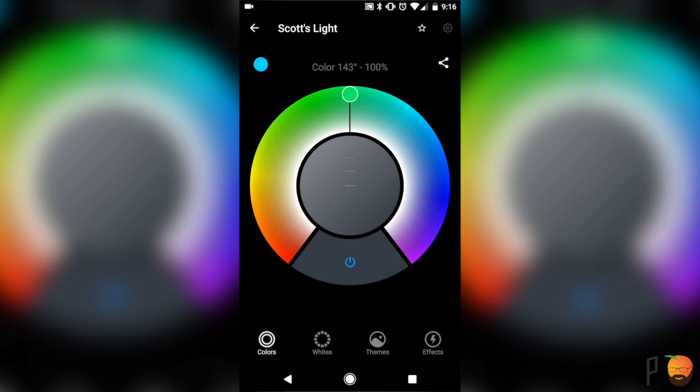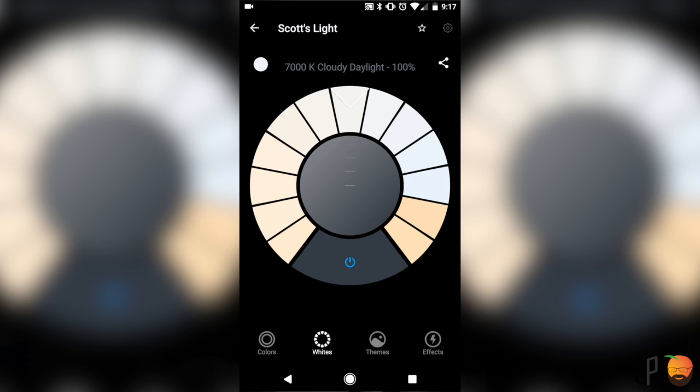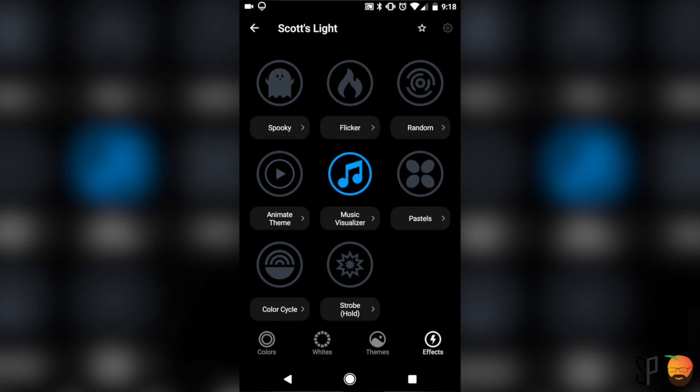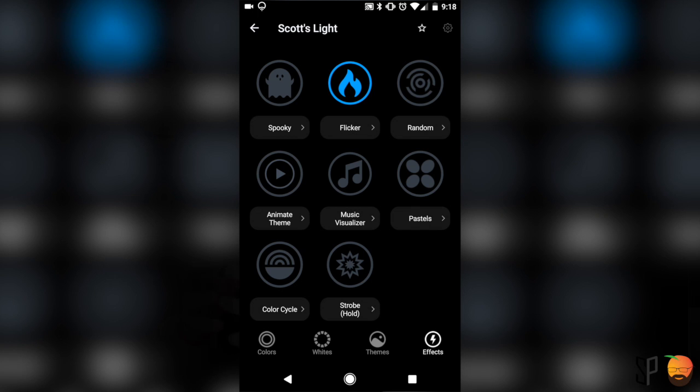The UI control on the app is better than the Hue and better than the TP-Link. It's very simple, very easy to use, with a tremendous amount of options. The color wheel lets you pick brightness and color simultaneously, and you can also set scenes — similar to the TP-Link or Philips Hue, but it's a much more friendly UI. When comparing colors, the LIFX gives more of a true whitish-blue feel, while the TP-Link gives more of a light purplish hue. Side-by-side is really the only way to notice that.